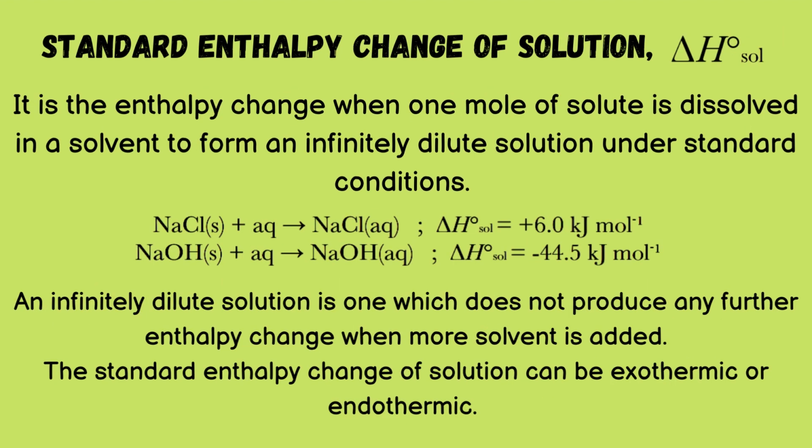The next is standard enthalpy change of solution. It is the enthalpy change when 1 mole of solute is dissolved in solvent to form an infinitely dilute solution under standard conditions. These are the given examples. NaCl plus aqueous gives aqueous NaCl solution. NaOH plus aq gives NaOH aq. An infinitely dilute solution is one which does not produce any further enthalpy change when more solvent is added. The standard enthalpy change of solution can be exothermic or endothermic.